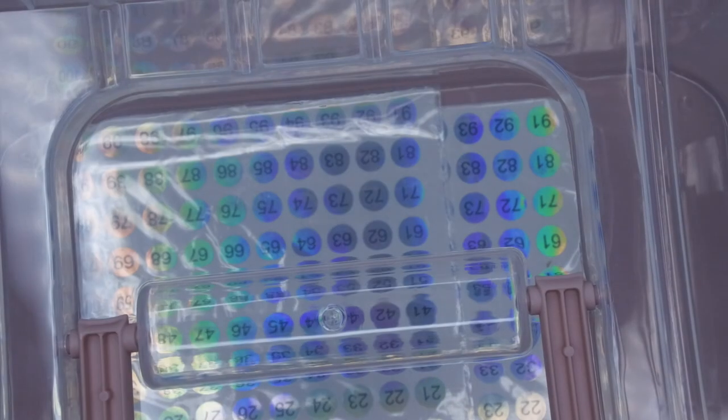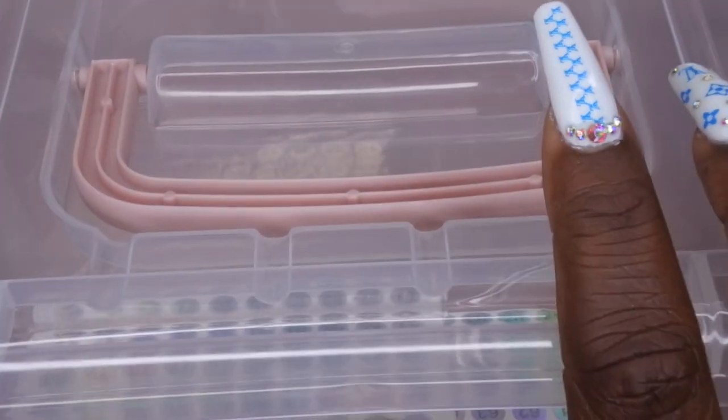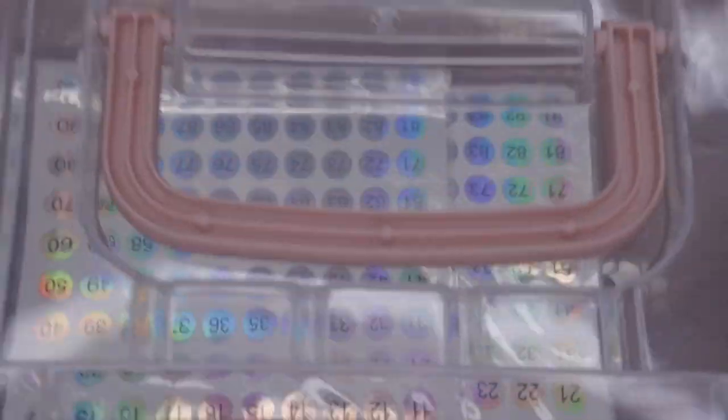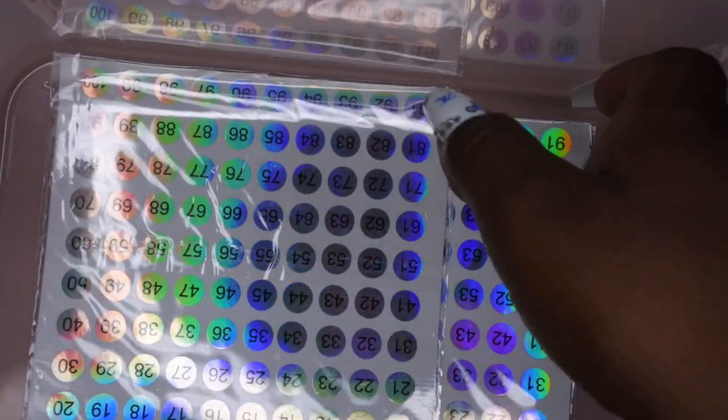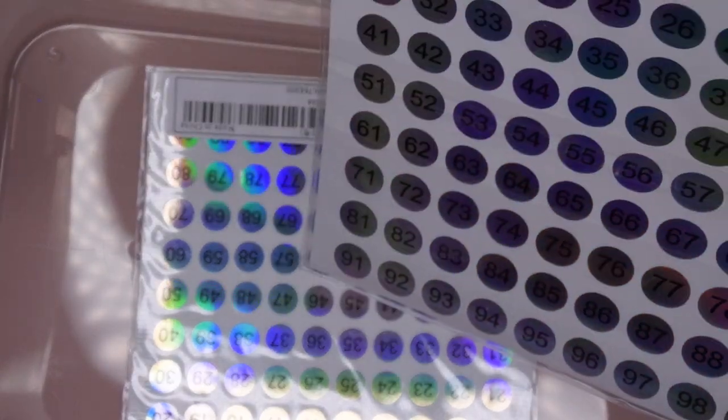These are half tips. So that's just an idea for what you all can do with these old storage containers. And then this here, I hauled this bin from Dollar Tree. They had a lot of these and I hauled these. I completely redid my wardrobe, and I have an updated nail room tour coming soon where I show you all how I reorganized it. But this right here is just a piece of that puzzle. And so these are the numbering systems that I was telling you about that I plan on doing for these foils, just so that I can keep them organized after I swatch them.